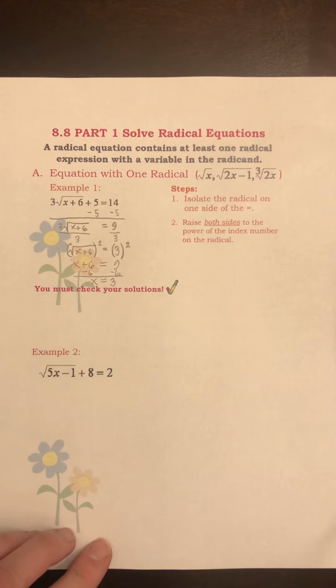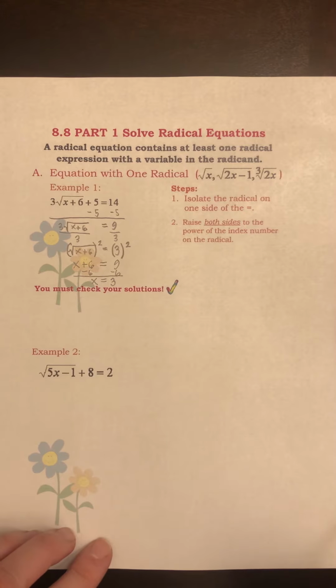Now you notice at the bottom it says that you must check your solutions. Let me remind you of the beginning of the chapter, where we spent a lot of time talking about rational functions. Remember, a rational function is when you have a polynomial being divided by another polynomial, so you have variables that could be in the top and the bottom of your fraction. We always had to plug our solutions back in, because if it made the denominator 0, then it wasn't really a solution, since we can't divide by 0. There were domain restrictions, and that's why we had to do that.